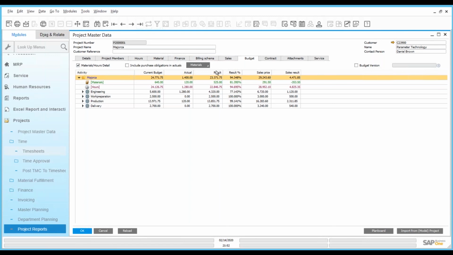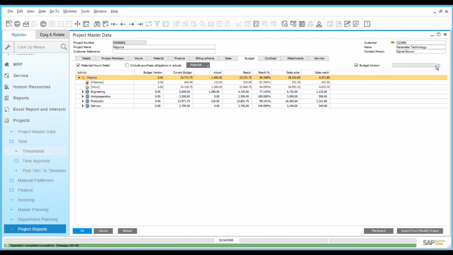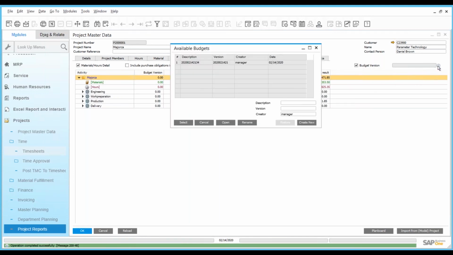We are even able to add a budget version by selecting here. You could do it earlier, of course, but because a budget is automatically created after the sales order, we always have the possibility to select the budget, let's say at the start of a project.